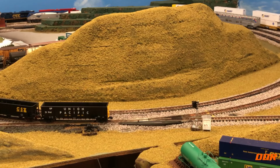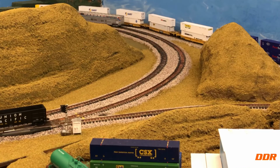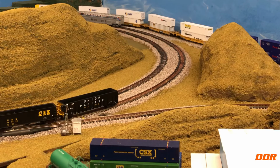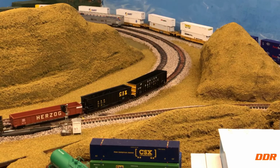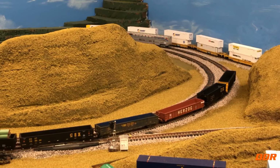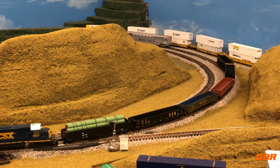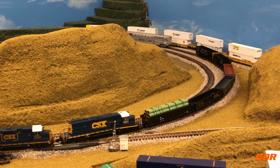Let's see how they line up. Okay, here we go. You do have power on to the interchange track. That's number 1 up there, off of the center block controller, center section. We got room, still leave the Amtrak room. Actually brought that extra car I didn't think about, so we're good. Let's put them right there.